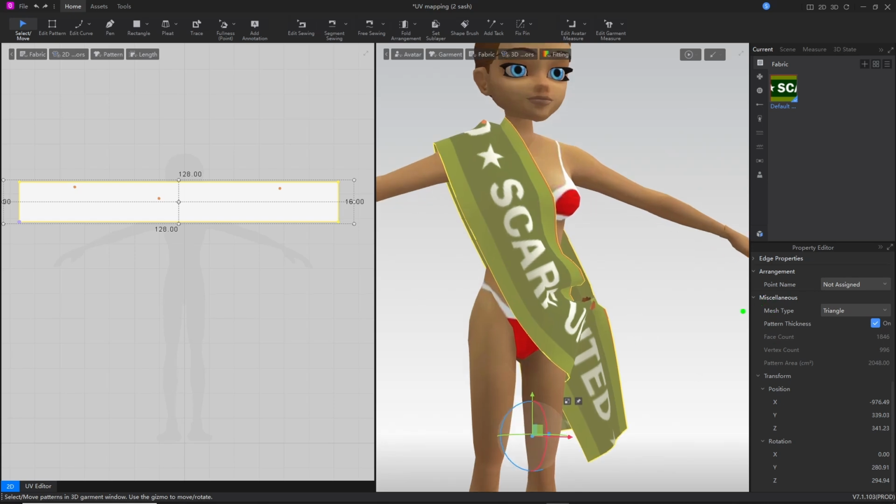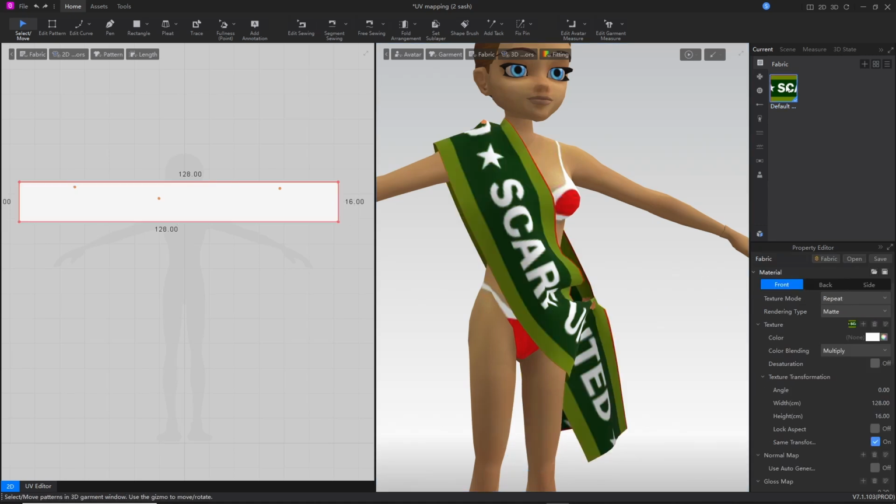Again, with our material selected, we're in material properties, and we're changing texture transformation, width and height. In this case, that's power of 2, just to make this easy to understand. So there we are, a quick look at how Atelier works with texture scaling rather than UV maps for texture placement on our meshes.